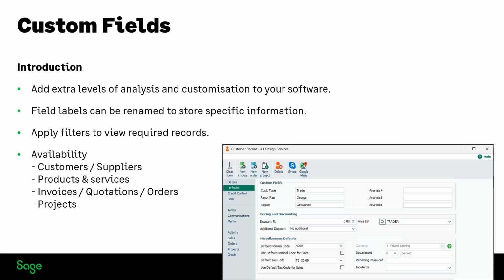You record the information, such as customer type in the customers, for instance, and it means that you can then apply a filter, so only displaying the specific records that you want, and then run your report, and it'll be based on the records that have been displayed. So it enables you to put that filter up front on your various records.